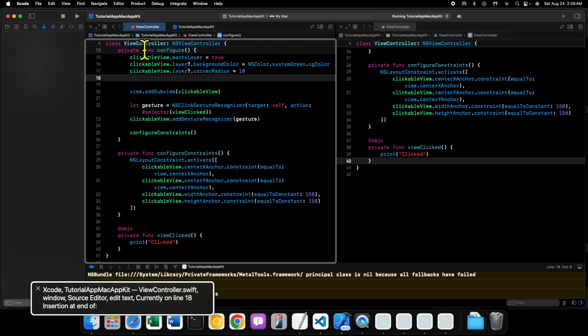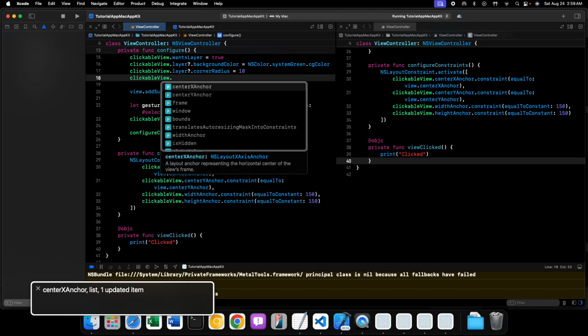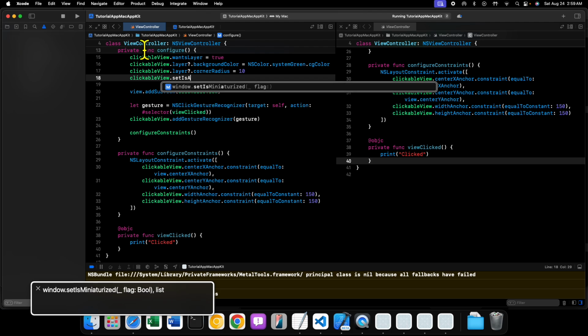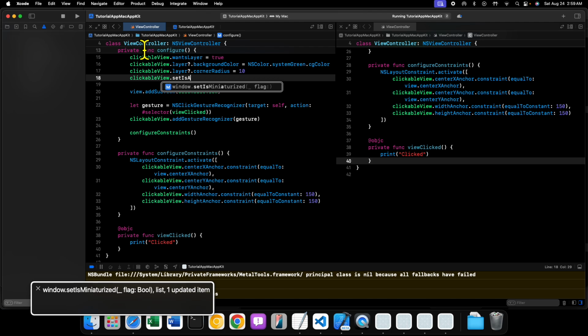Let's go back to Xcode, and let's try to make this an accessibility element. So we'll say clickable view dot set is, and you can see that we don't have any accessibility stuff here.